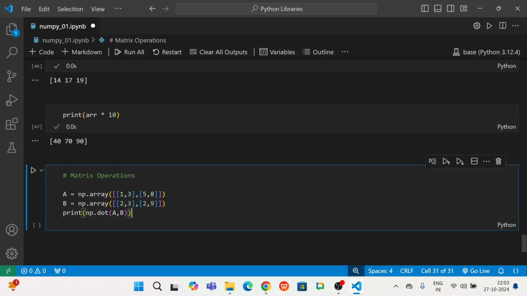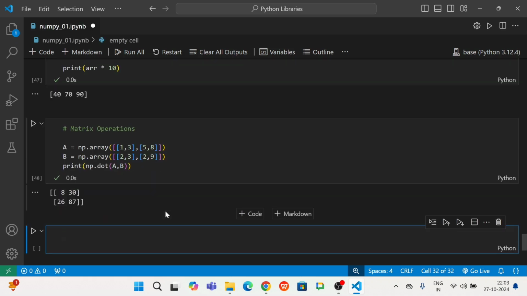What is this dot indicating? Multiplication operation. Very quick results from your side. Can you let me know which multiplication it is doing? Dot? Matrix multiplication. Yeah, matrix multiplication.